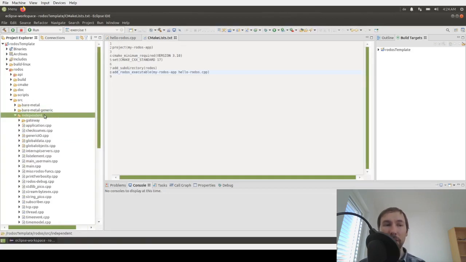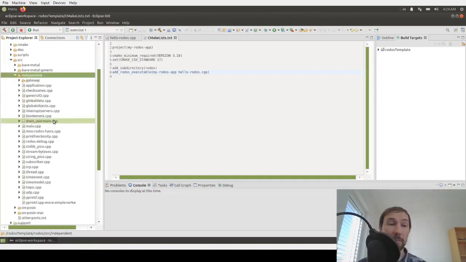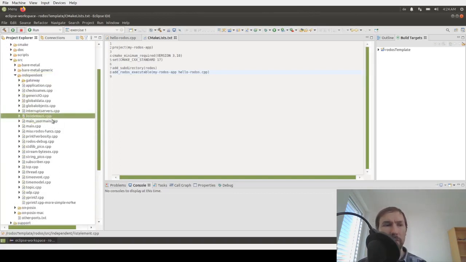Then we have independent, which contains code that is used on all platforms, regardless of whether it is used on a bare metal target or on a guest operating system. And there are some advanced features. For example, we have lists.